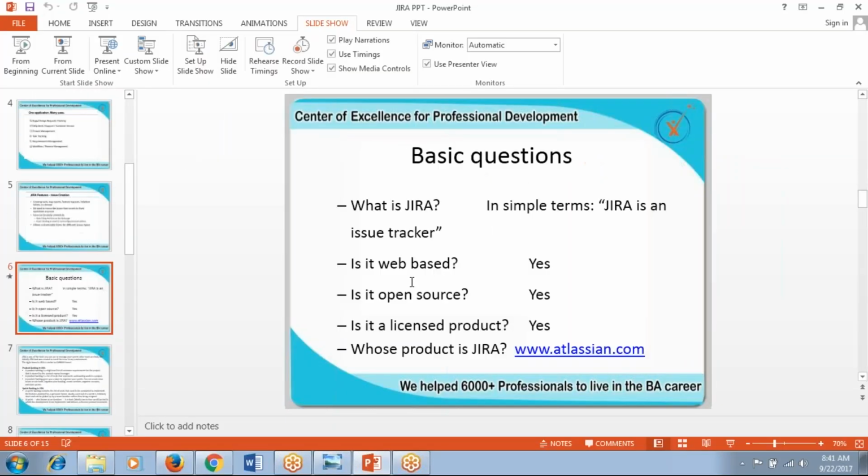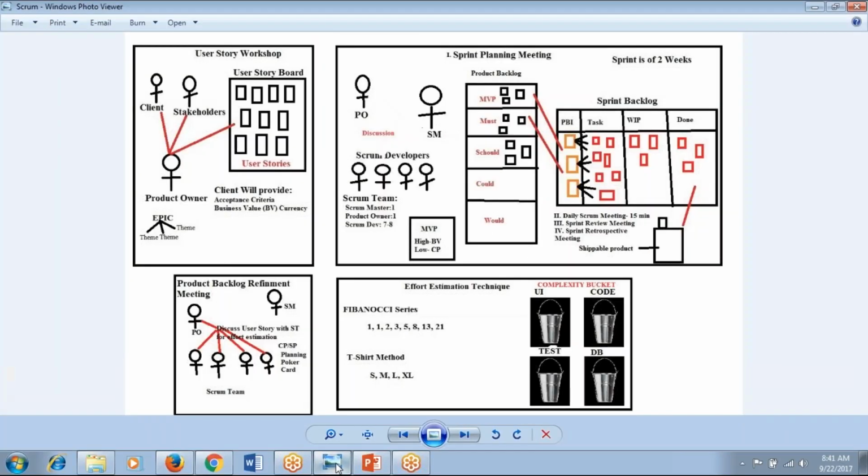Okay, fine. So you all gave the right answer. Agile is a lightweight model, and there is no documentation, or we can say there is only minimal documentation. I'm giving a brief overview of Agile to you before getting into Jira Agile.